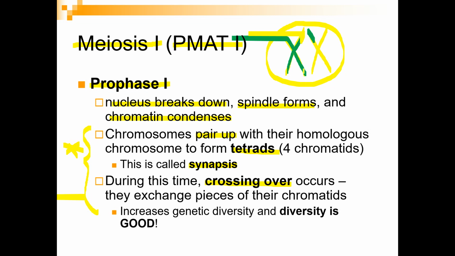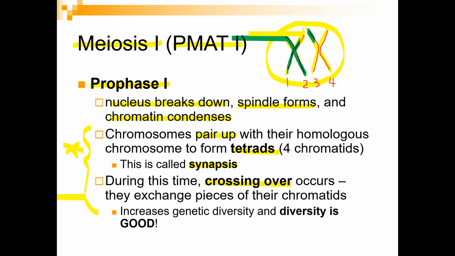Now, just to kind of give you the big picture, the end result is that these chromatids are going to end up in different cells. So this is going to end up in one gamete. This one's going to end up in another gamete. That one's going to end up in a gamete. And this one's going to end up in a gamete. So now that chromatid is going into a cell. That chromatid is going into a cell. That one's going into a cell. And that one's going into a cell. None of those cells are getting identical chromatids, okay? So every single one of those final cells are going to have a unique combination of genetic material, okay?